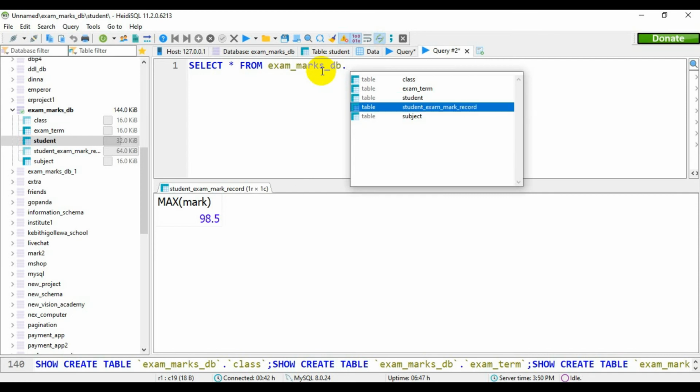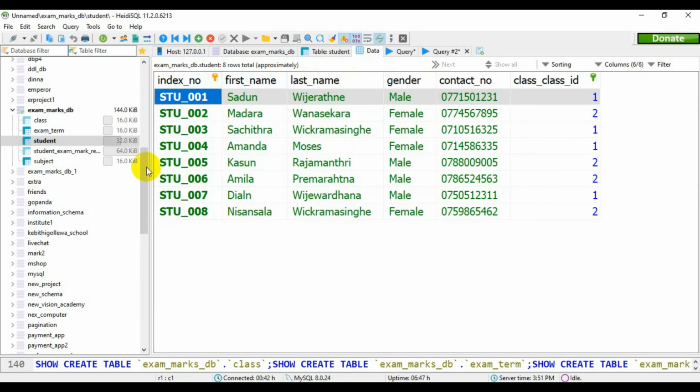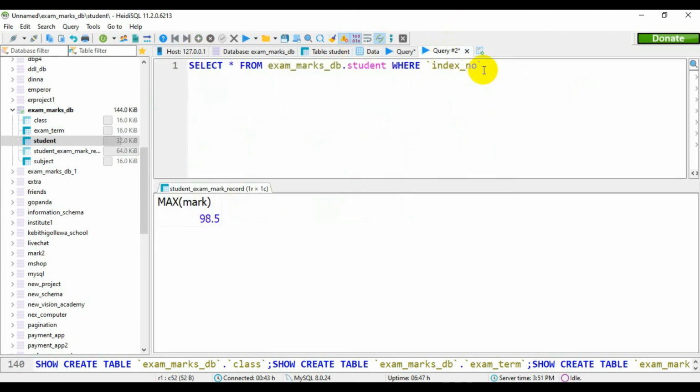The table name is student, where the index number should be in.